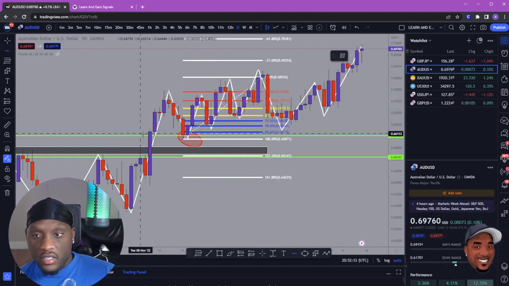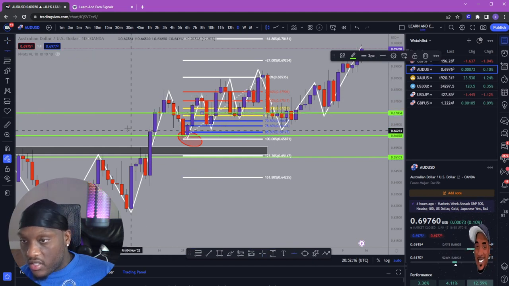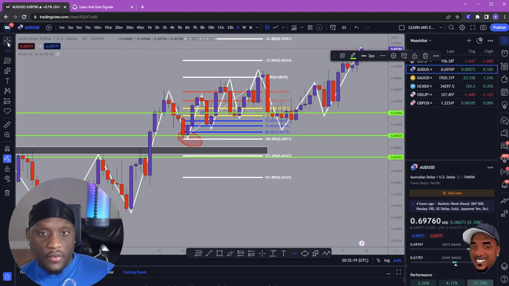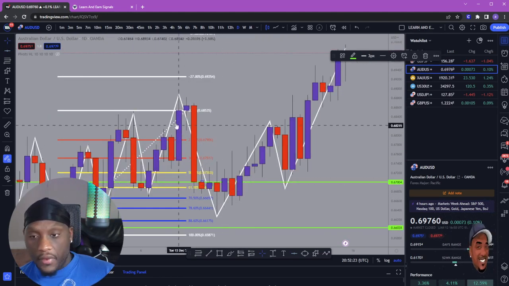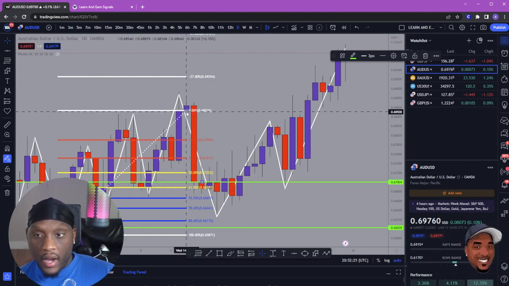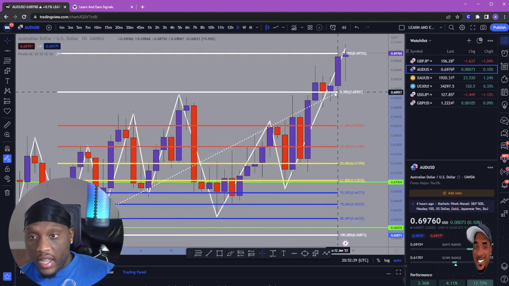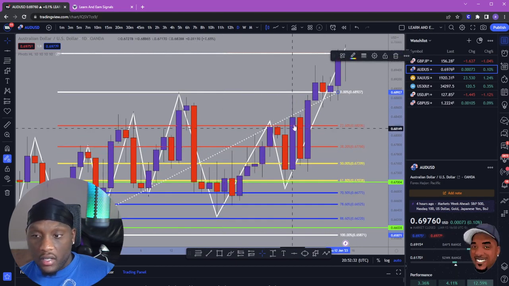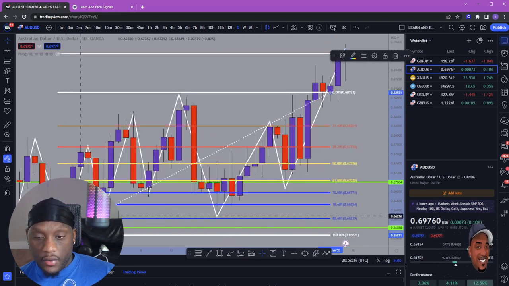Now, if you look at this, look at the overall support within this area. This overall support within this area is the 167 flat. When you look at it from a higher time frame basis, no candle broke underneath this and fell, which means that overall, when I move my fib up to this high point, that means that this 61.8 was overall respected in this overall bias, yes. Basing it from here to here.